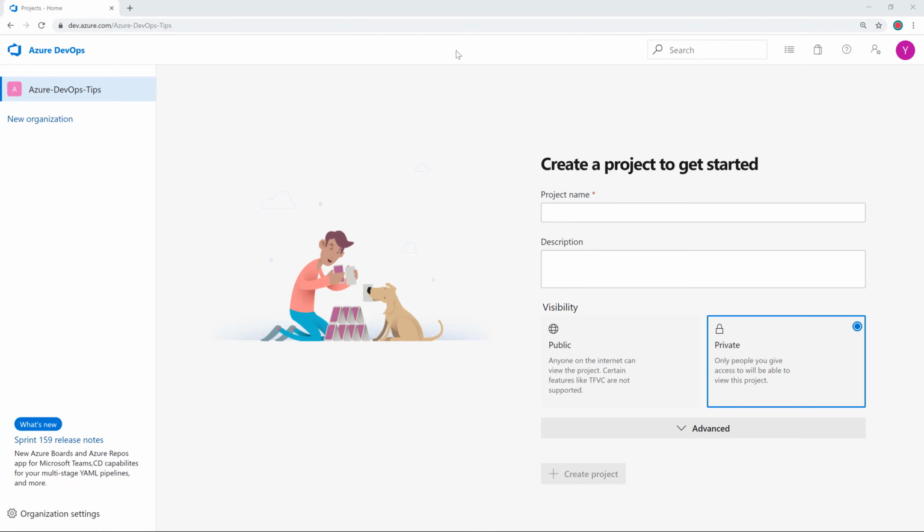Creating a new project in Azure DevOps requires you to sign into your Azure DevOps organization. If you haven't got an organization yet, please click on the card above and go through the tutorial where I talk you through the process. Let's jump onto the computer and we can log into our Azure DevOps instance.